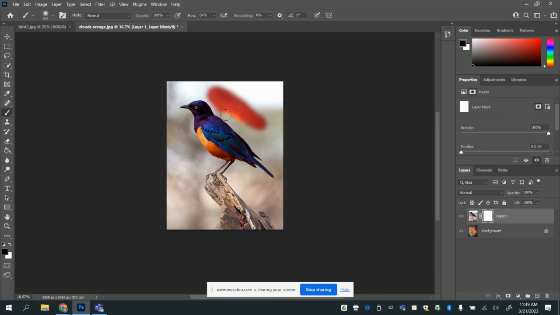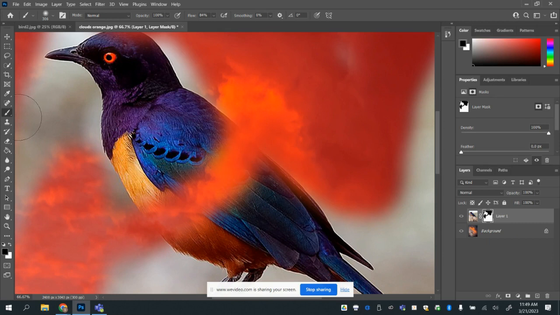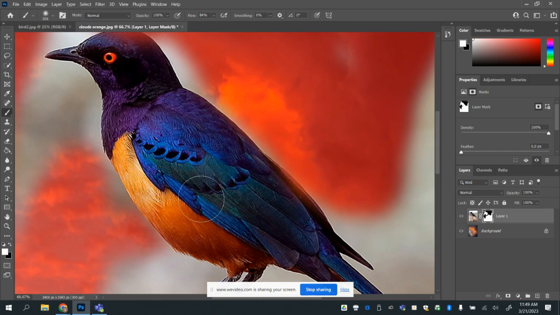Okay, so now as I paint on, you'll notice that the sky behind is showing through. However, if I go through the bird, then I'm going to hit the bird, right? So at this point, we want to zoom in. And if I ever make an accident, no worries at all. It's black and white. That's what the masking tool thinks in, black or white. So all I have to do is hit this little toggle, and it will paint back what I didn't want to lose.